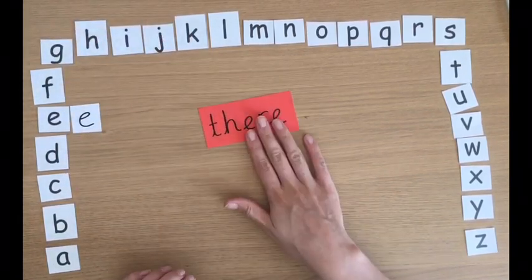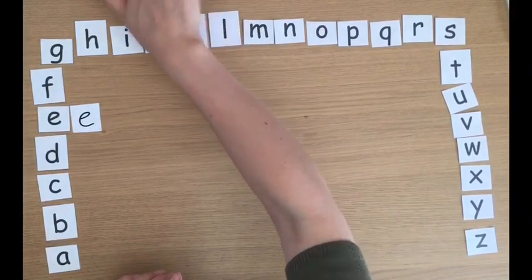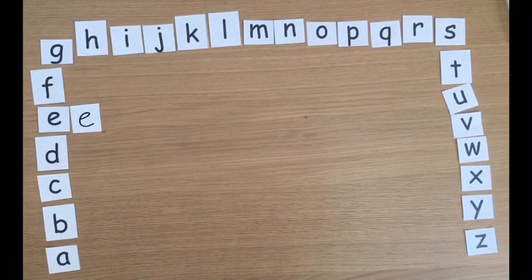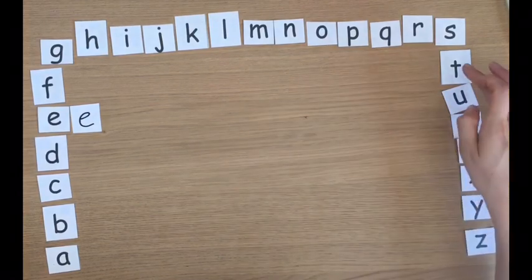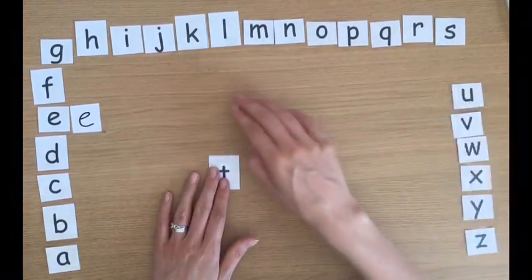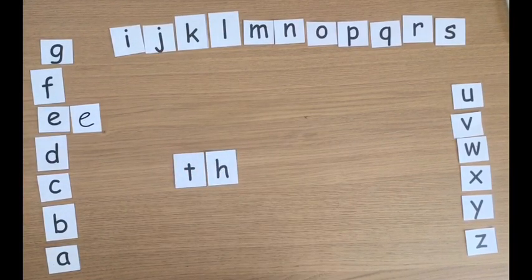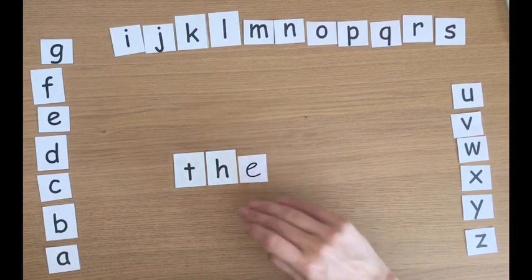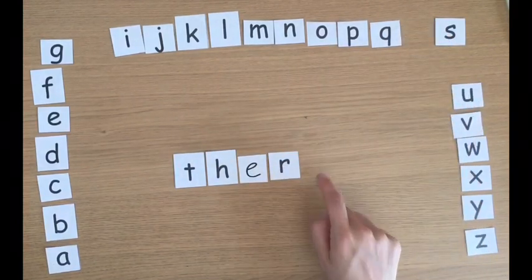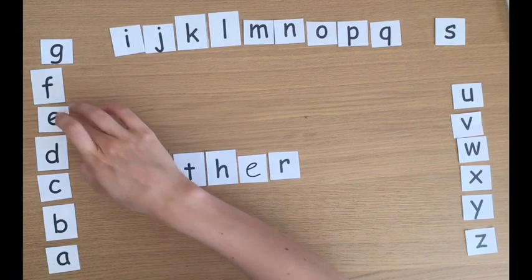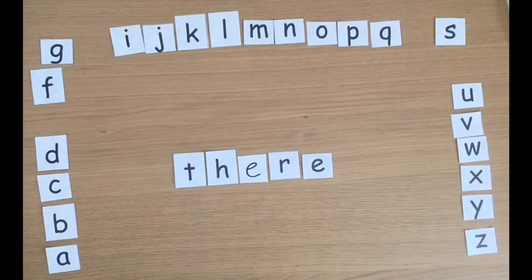Okay, and then I'm going to put this one away so that we can practice making this word without looking at it. So what was the first sound? There. There. It was our th sound. So we need the two letters together. Th. What was the next one? We had an E, then we had an r and then what was on the end? That's it, even though we couldn't hear it. Well done, good spelling everybody.